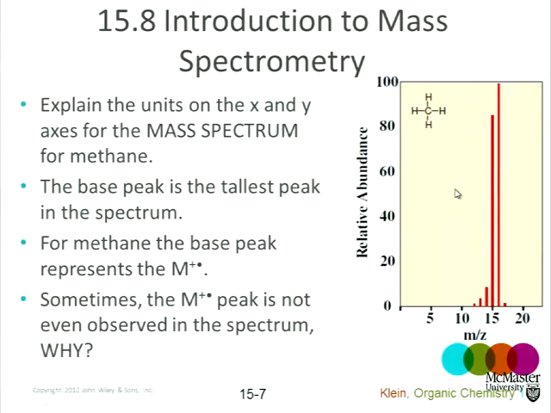So we look for the peak furthest to the right. It's not always the most intense peak. We're looking for the peak of highest mass. That tells us the molecular weight of the compound, with the exception that we have to be aware that there will be little things at higher weight because of isotopes.